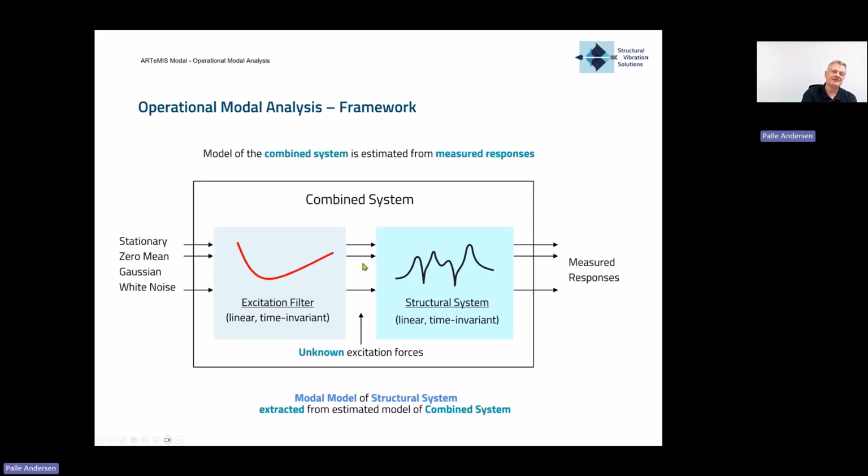And this is then the unknown excitation forces that are acting on the structure during the testing. These are the assumptions we make. It is not because we have to go out and measure and figure out what this shaping filter is or anything, but it's just our way of thinking to describe why what we are doing actually works.